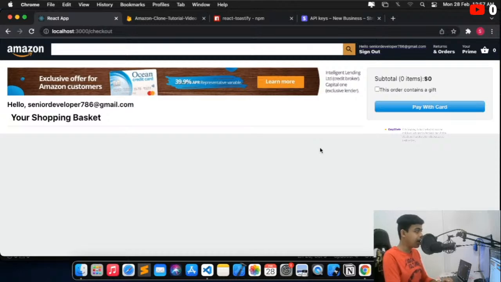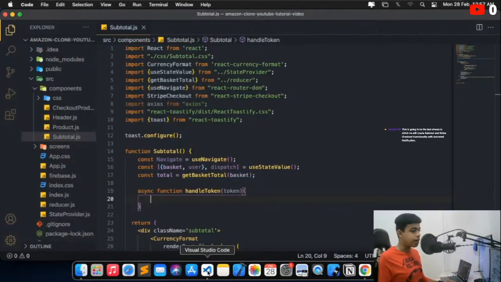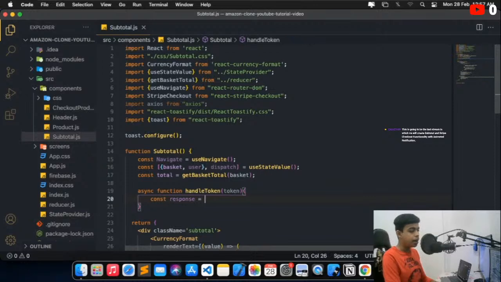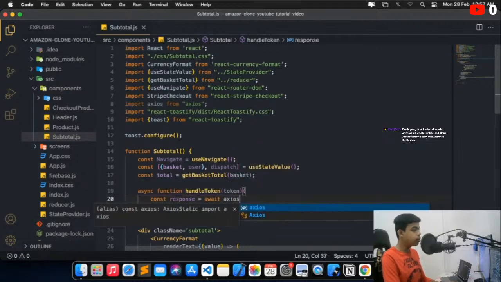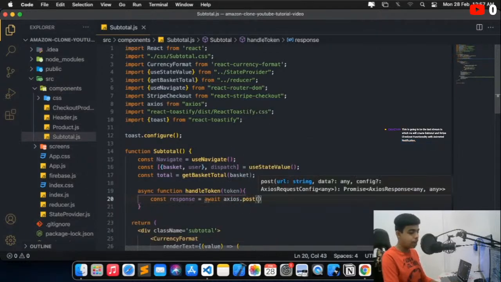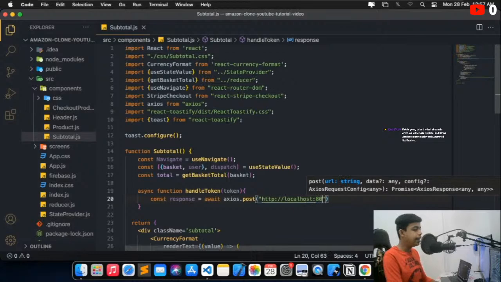So it's going to be really great and amazing that we're going to be working with this also. So just open your VS Code editor, and if you're not understanding it, don't worry about it. I will explain it to you after writing the code. So in this function, we are going to create a variable named response that equals, I'll be using the await keyword over here, the await axios.post method. In this, we are going to enter a URL that is going to be http://localhost:8080/checkout.